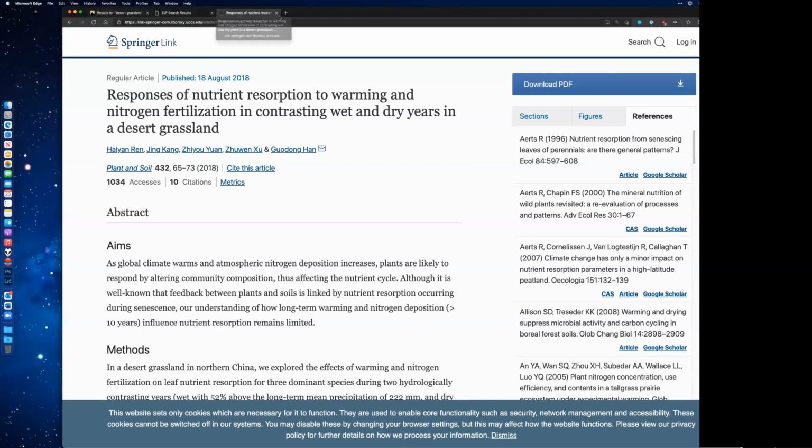And then I briefly showed you the annotation tools in RefWorks. Something I've done in my own experience is, as I'm reading anything, I will just highlight or underline or circle anything that I think might be a quotation or a statistic or whatever the case may be that I want to use, just so that as I go back to that paper, I can very quickly zero in on that piece of information that I want to paraphrase or quote.